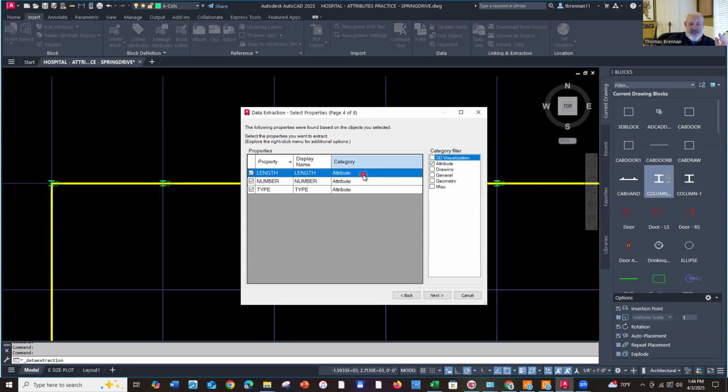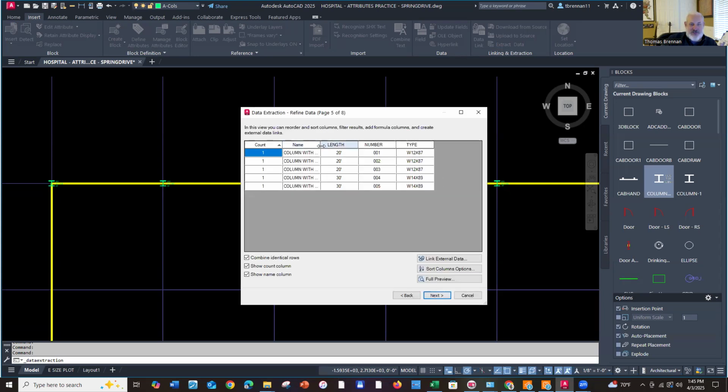And let's see here. Okay, good. And so we got that going on. So now I'm going to go to next. And this goes ahead and crunches. Okay, so we have that. This is the same data we had before. And now what I'm going to do is go to next.